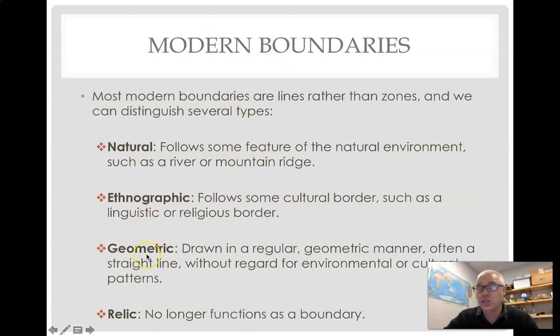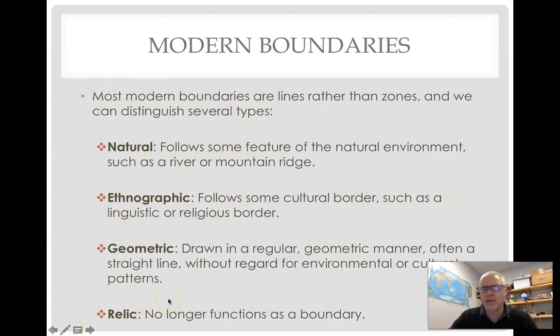Another kind of boundary is a geometric border, which essentially is just drawing a straight line on a map. So for instance, in the United States, most of our border with Canada is at 49 degrees north latitude, for the western part of the border anyway. So it's this line that just goes straight across North America, and Canada is north of that, and the US is south of that. That would be an example of a geometric border. Or the border between New Hampshire and Massachusetts is roughly, for the western part anyway, relatively straight. That would be another kind of geometric border.